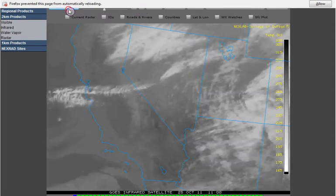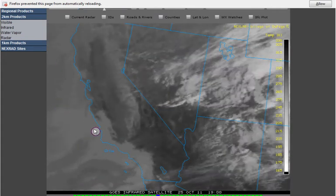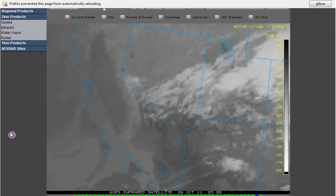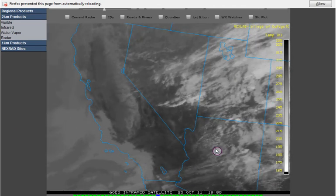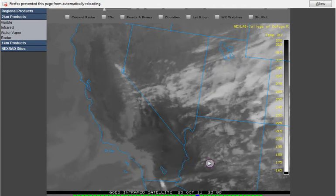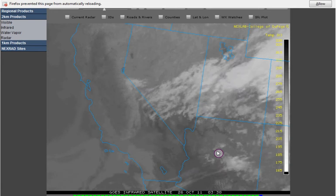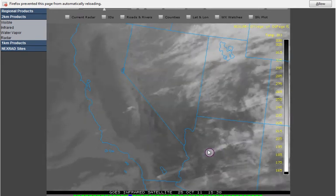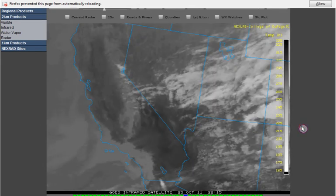And I'm going to show you some things that show up. First of all, we get the little bumpy thing going on over here. And then after that, right at the point where the earthquake was, which is by here and about a third of the way over, you're going to see a white cloud appear right after it gets bumped. See right there? Actually, it's a little bit to the west, but very close, very nearby.